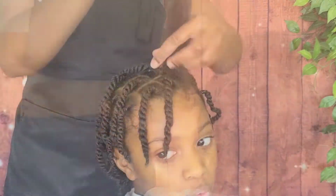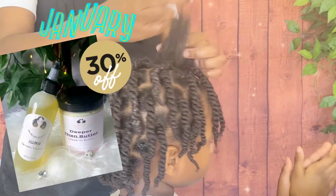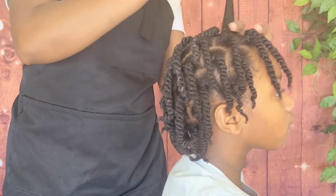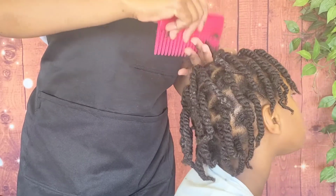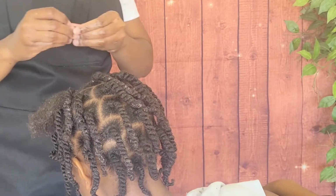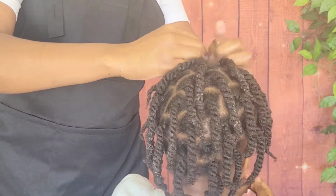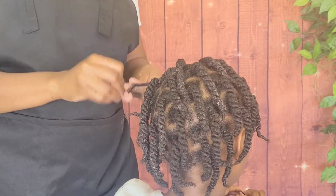I'm down to my last twist. As you can see, I'm adding the leave-in conditioner, running it through the hair, and then adding the oil and running that through the hair as well, making sure all the strands are coated. Then I will gently comb the hair from root to tip, sometimes from tip to root, because most of the time the tips aren't that tangled or matted. I have problems with the roots, so I sometimes detangle with my fingers first and then run the comb through. It just depends on the hair.